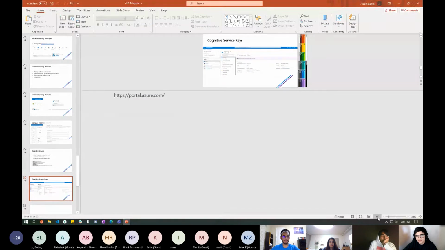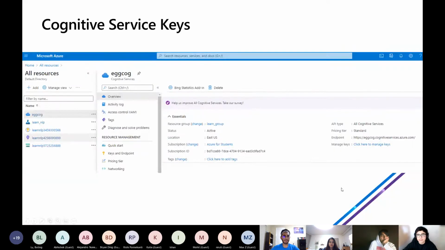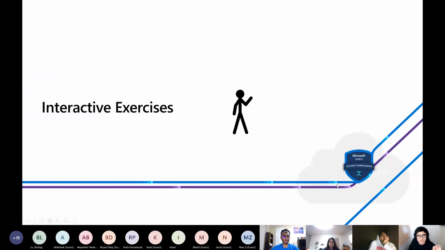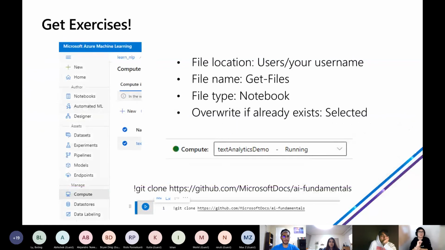There's one more step, which is interactive exercises. Sorry about this. The last thing is that you have to get the files. This one's pretty fun. If you're familiar with Python, you can have Python notebooks inside of Azure, like Azure Machine Learning, your little resource, independently. So you don't have to use your console. You don't have to use any of your own Python or anything like that. All of it's running on Azure on your little instance. So you don't have to worry about anything. It's all contained inside of there.